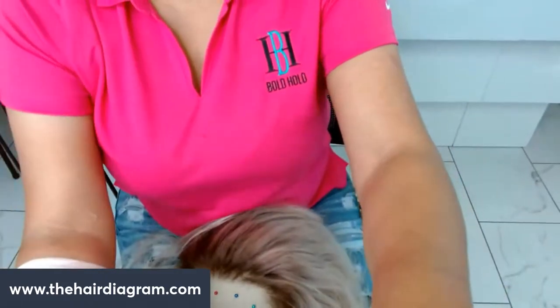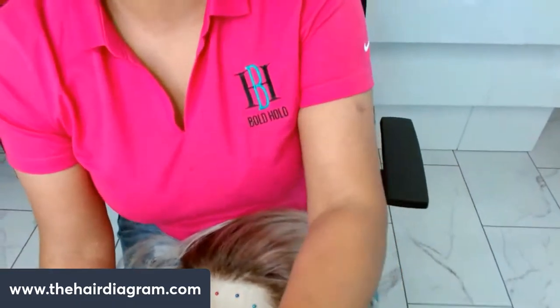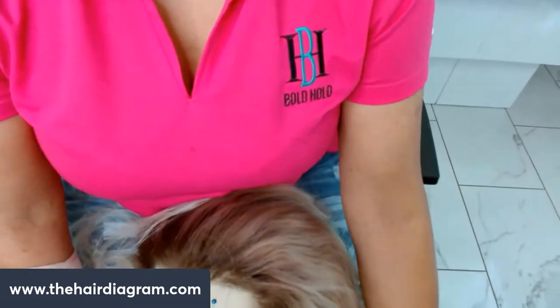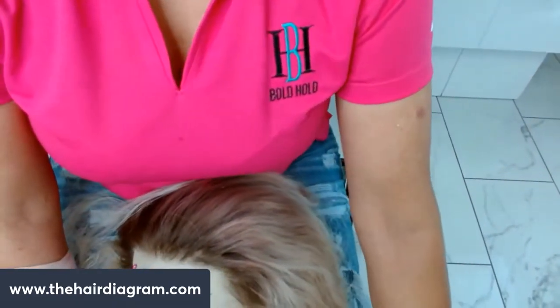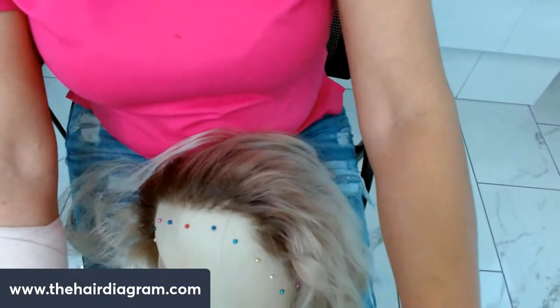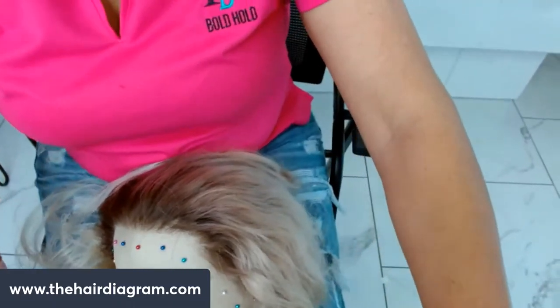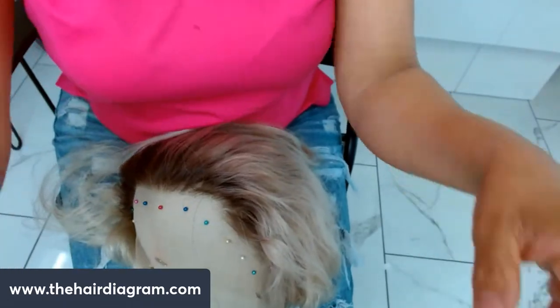All right, so I just want to get this in a good position where y'all can see me. We're just going to focus in on tweezing, and this is not an HD unit, it's a Swiss lace. Trying to make my little adjustments real quick.